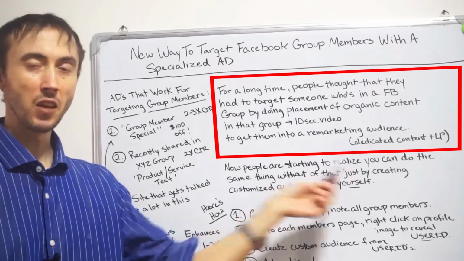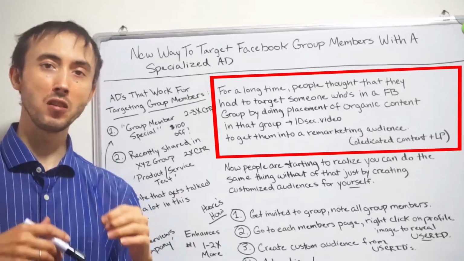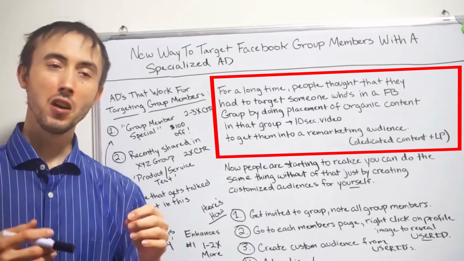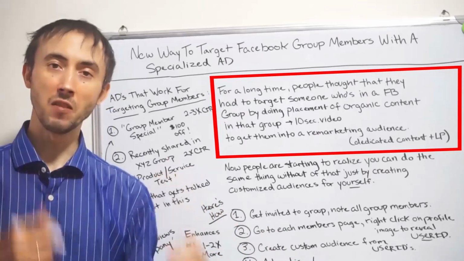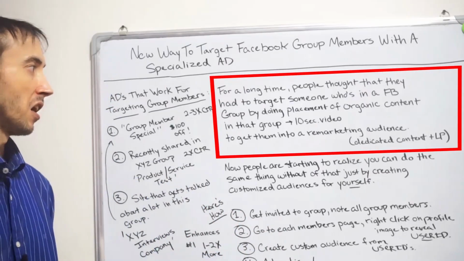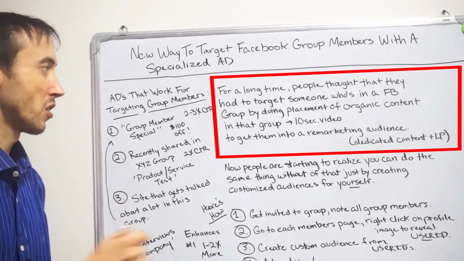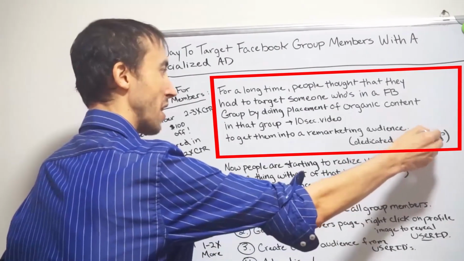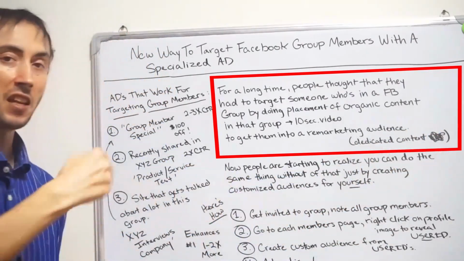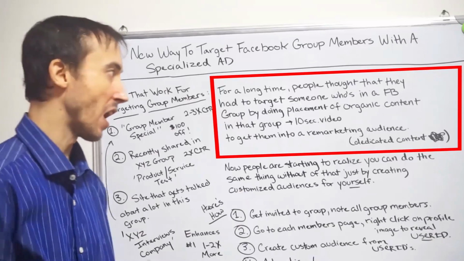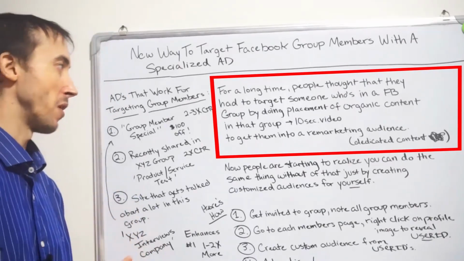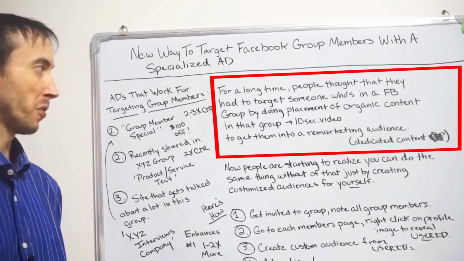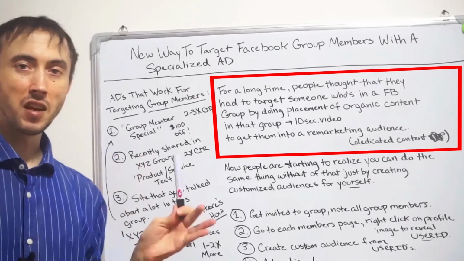Again, you have to have a dedicated video so that later on, when you want to target people in this group, to single them out specifically, you need to have a dedicated video for this task. I should have just mentioned dedicated video, not dedicated content and landing page, because that landing page part isn't actually required. But you get the general idea here.